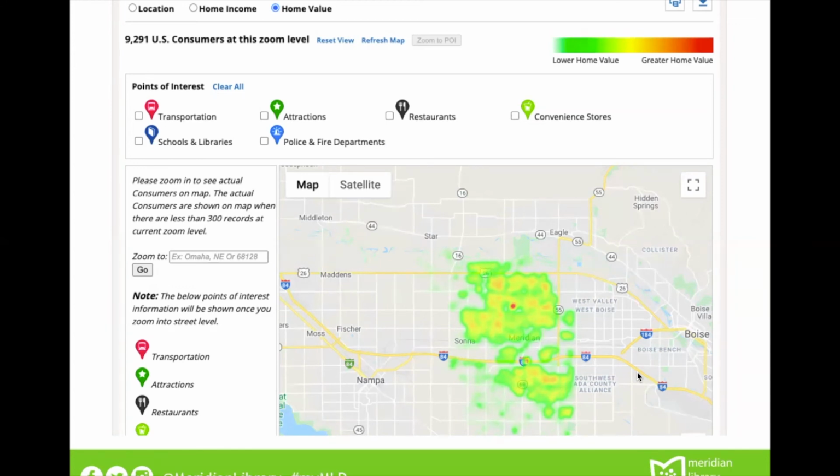It could also tell you, if you're looking for your business to have a physical location, particularly something more like a retail shop or any kind of walk-in traffic, the heat map could be a good way to start looking at where there might be a good location to think about.